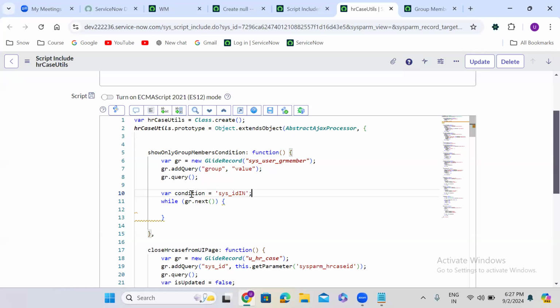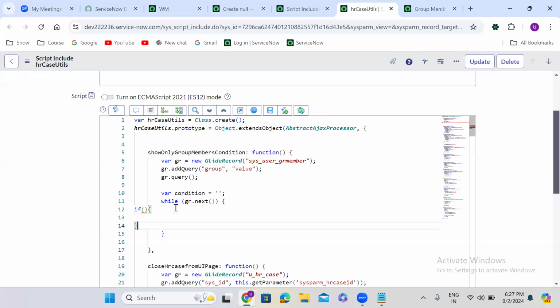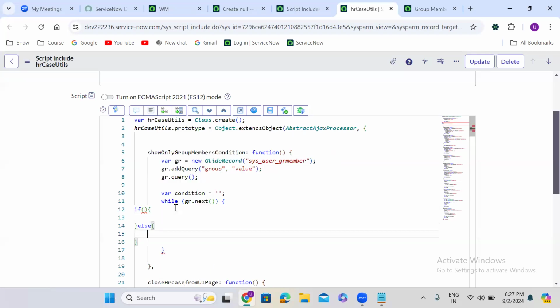So I am building the condition, guys. Condition is equal to sys_id in, sorry, an empty condition I am taking. Condition equal to empty.